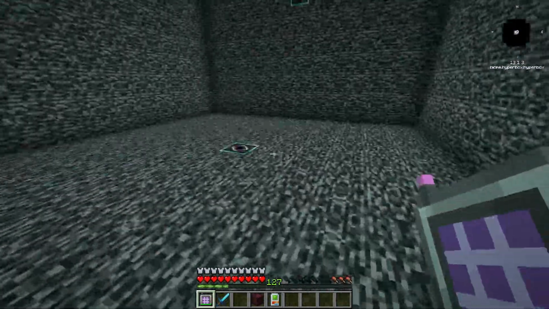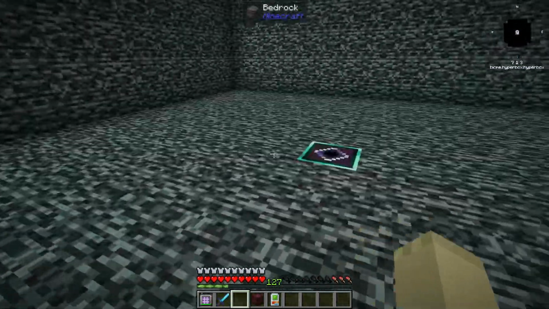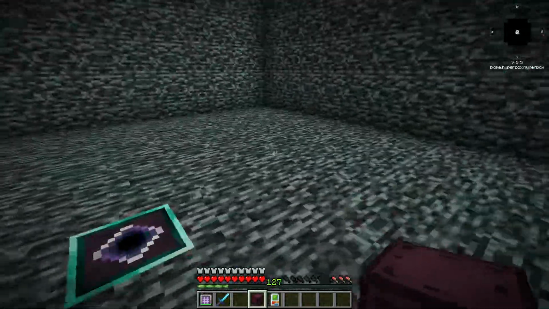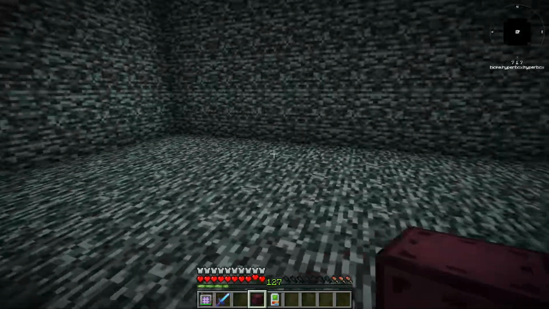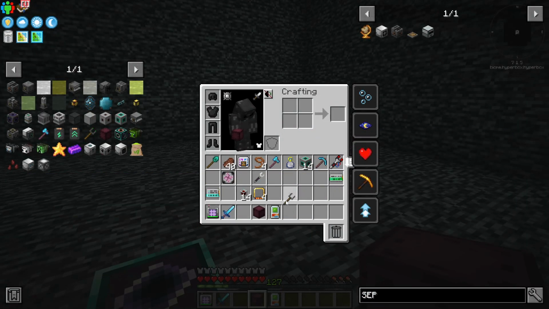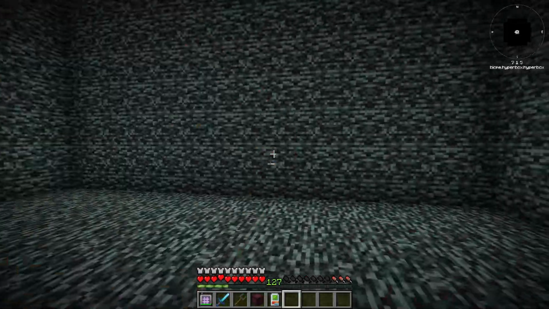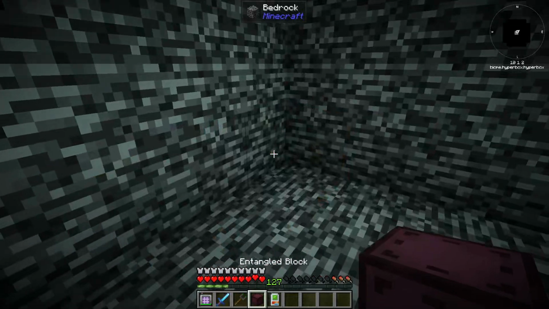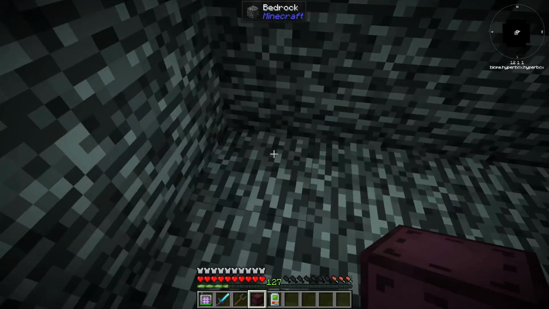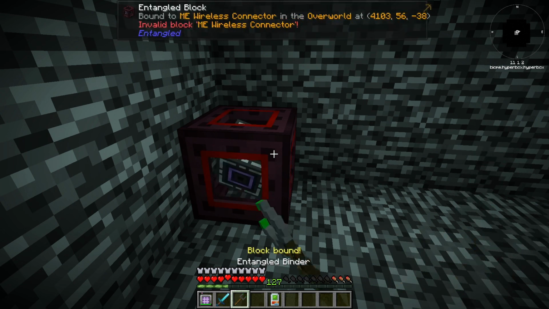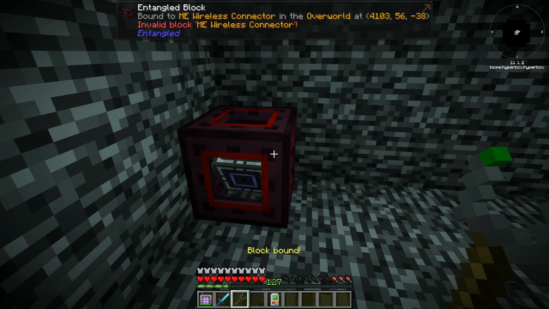And now we're in this unique little world all on its own. One of the things I wanted to try before we get any further is I'm going to put the entangled block here. We're going to place that there.